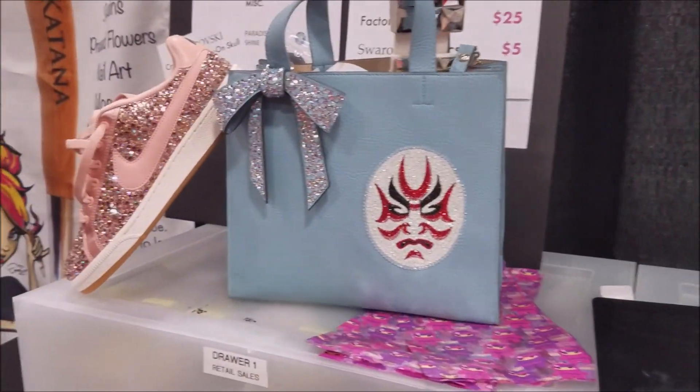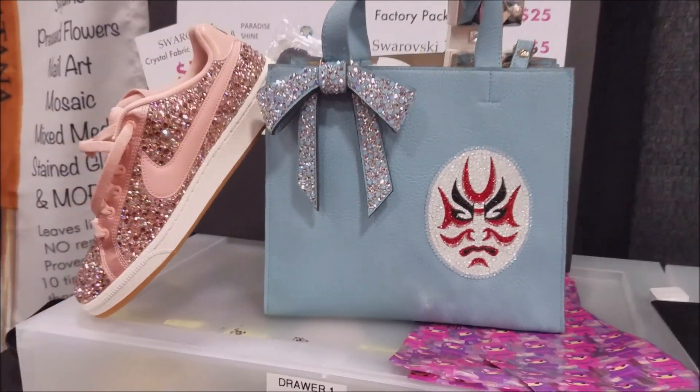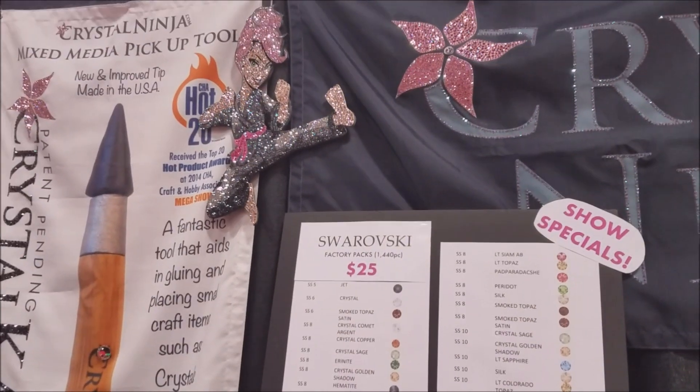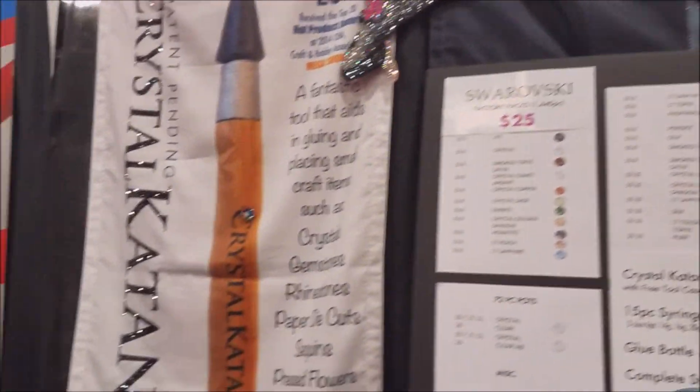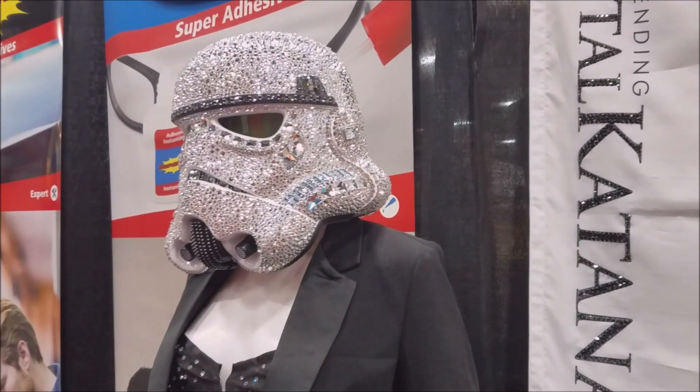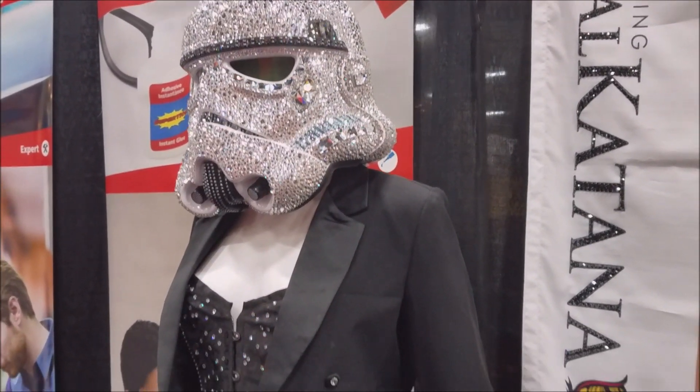And you do purses and like the bow — oh, that is so fabulous. So really, you can take just about anything. Look at her Crystal Ninja sign up there — that is so fun, and it just brings it to life. Do you sell the crystals also on your site? We have a small selection available on the site, but not too many — soon we'll add more.